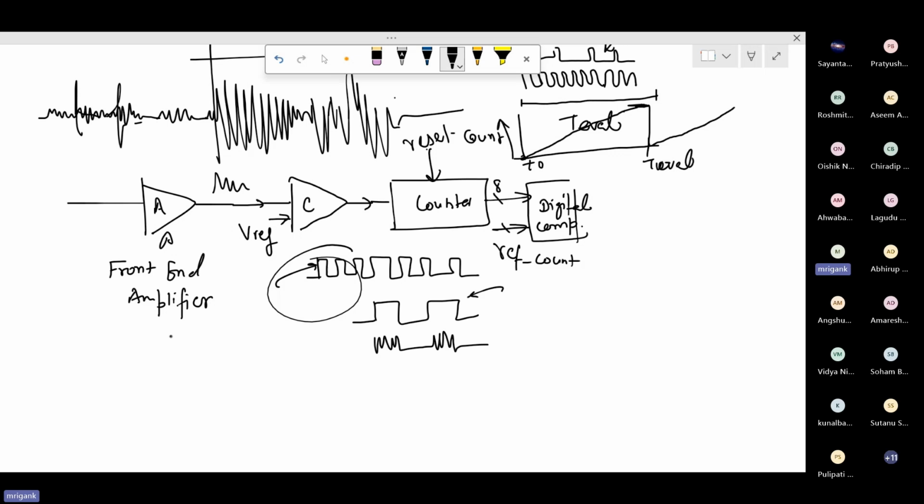Even T eval is a parameter. What is the evaluation period? Is it going to be 1 millisecond? Is it going to be 10 milliseconds? Is it going to be 100 milliseconds, 1 second? What is the T eval? That also depends upon the characteristic of the signal, right? So ultimately, how quickly we can detect when the seizure is appearing, and what is the frequency content of the signal. If the frequency content of the signal is very high, suppose a 10 to 100 kilohertz signal, then within a few milliseconds you can detect, right?